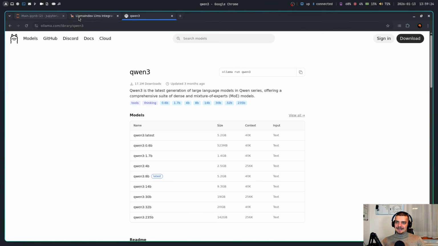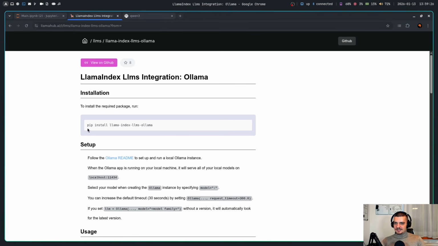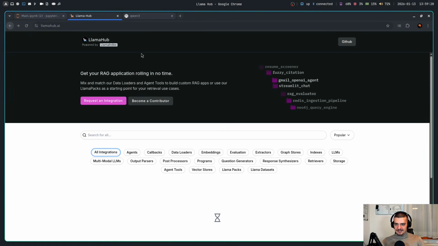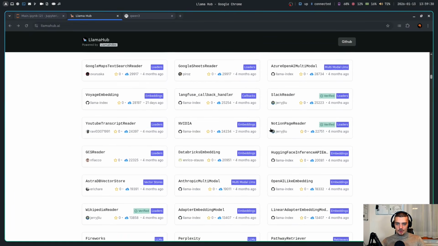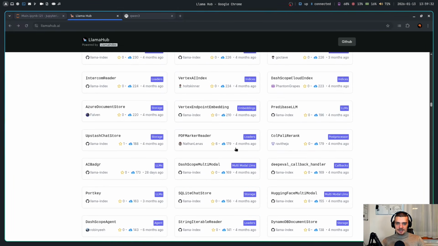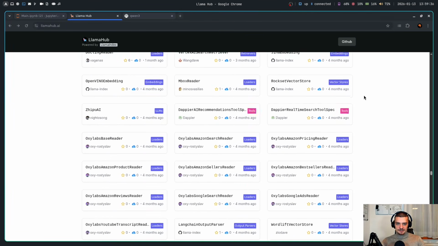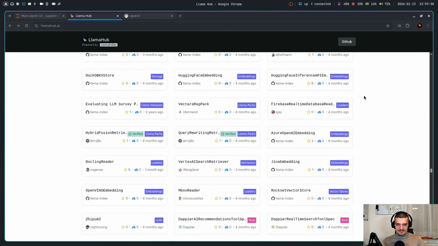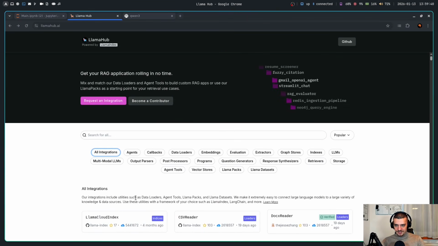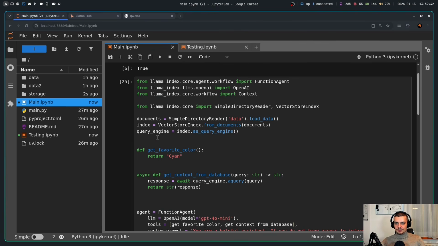And we need, as I said, this Ollama integration. And as I also said, you can just look through all these tools. There's a rich variety of data connectors here, which is what makes LlamaIndex so special. You can connect it to basically everything, and it's all community driven. That's super, super awesome.